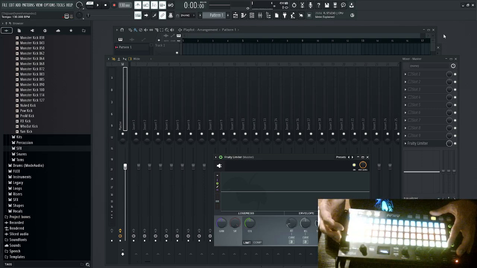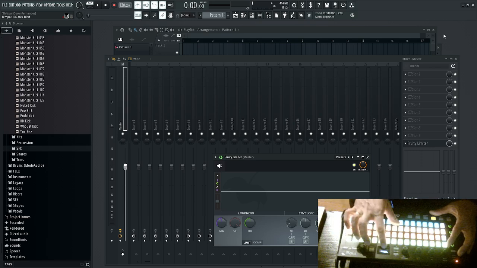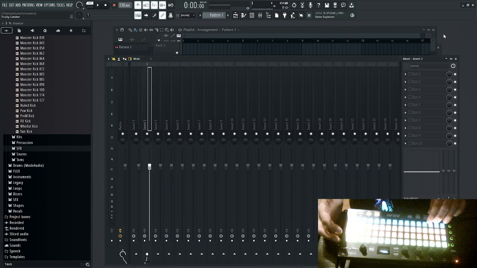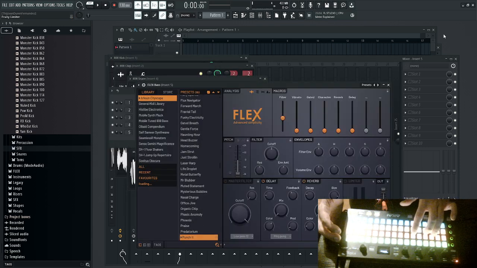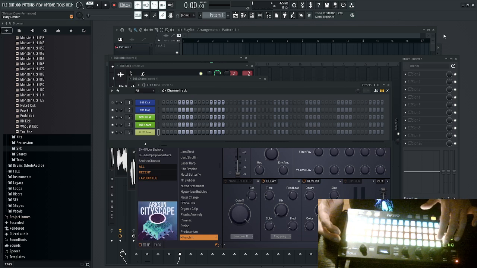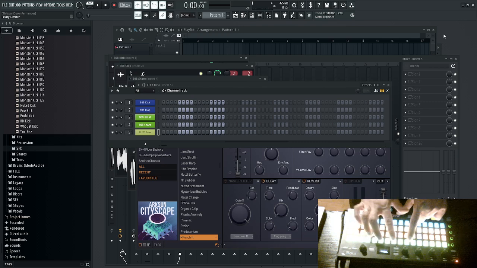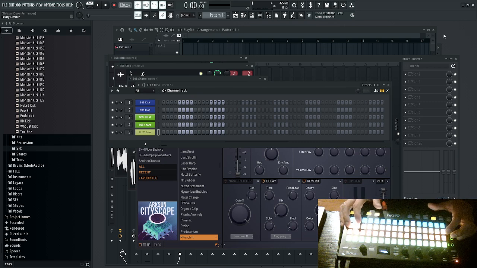And then the last page, view mode, will help you to focus on the different channels of the mixer and the channel rack, but also to toggle the mute states, and you will have a visual representation of what channels are muted and what channels are not muted. And in the future I will put a functionality to turn off if we don't have channels or we don't have mixers, so we can control and see a visual representation of that as well.